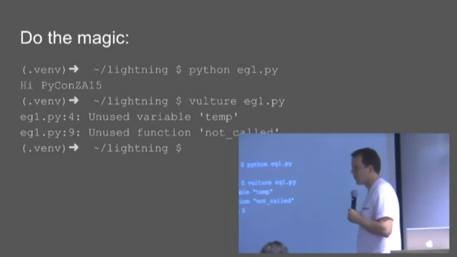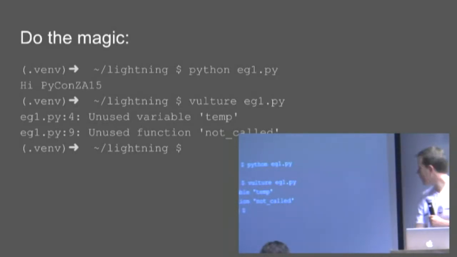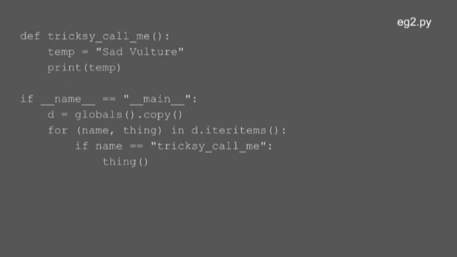So if everything works really well, then that's the end of the story. Unfortunately, in our code base, we've got some unhappy things. In some cases, because Python's a dynamically loaded language, we can do things like, you know what, I just want to know about all the methods in this particular function, and then I will, in some way, figure out when I want to call them in a dynamic fashion. And this is something that Vulture doesn't quite do very well. Because Vulture makes the decision to just parse through all your code, it's not going to actually run the code and try and figure out what you're referring to.